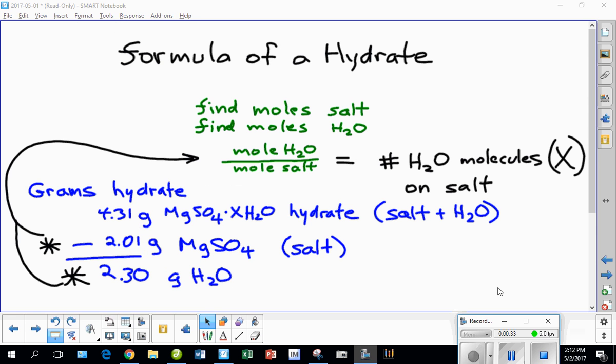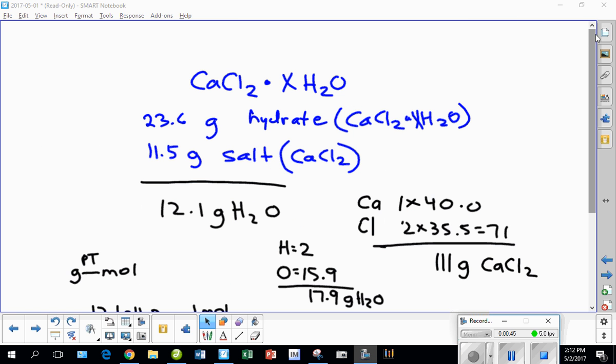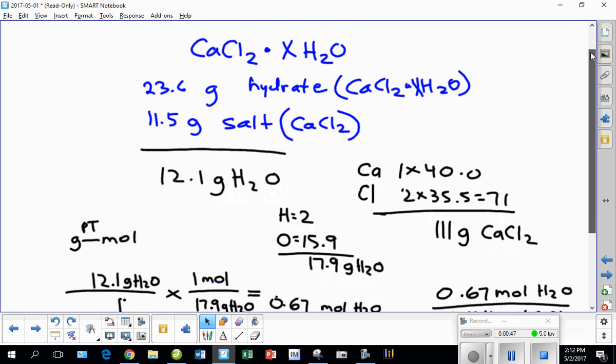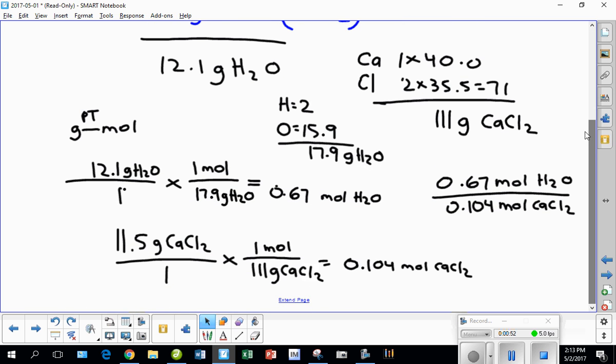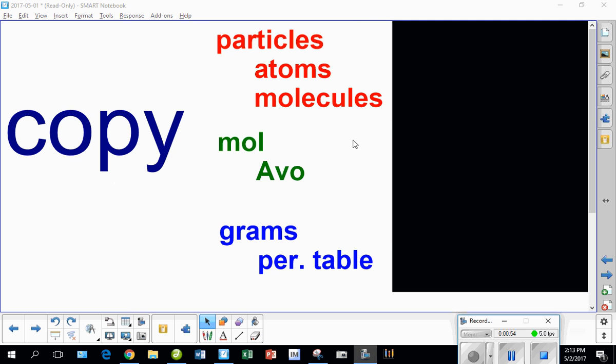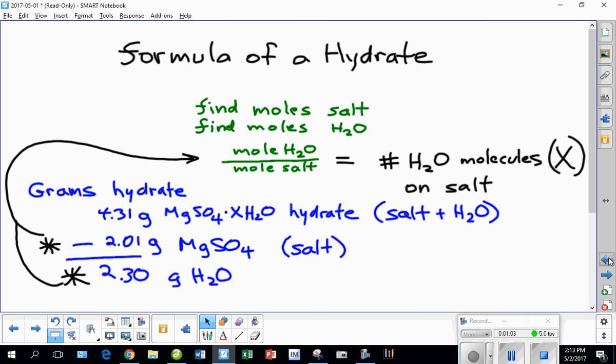This is an example of a formula of a hydrate type calculation. I haven't shown the end part of it though, and that's shown in another scene in just a minute. This screen carries a hydrate problem where we actually worked some numbers. And you can see the whole thing here. I had everybody in the class copy this screen directly onto their help sheet. And the formatting for the help sheet is right here.